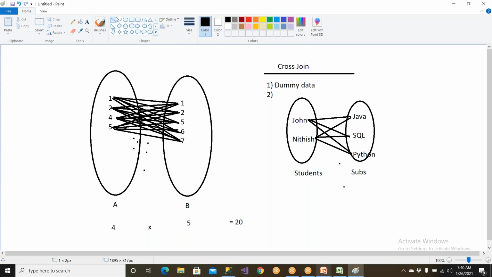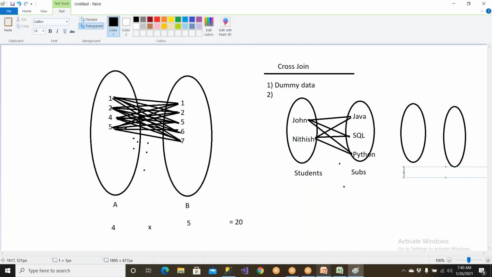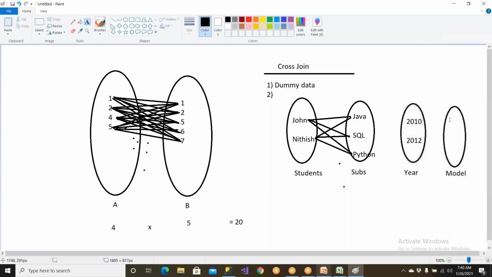So this is one. For example, I wanted to have years on this side and car models on that side, right? Let us say 2010 and 2012, you can take a couple of years.